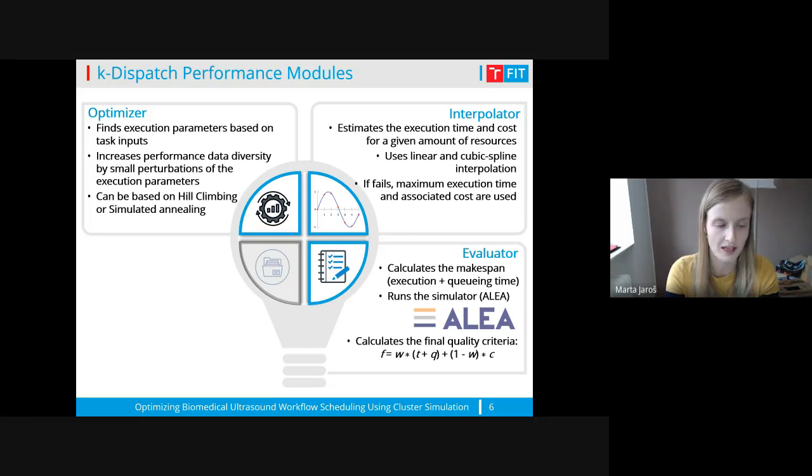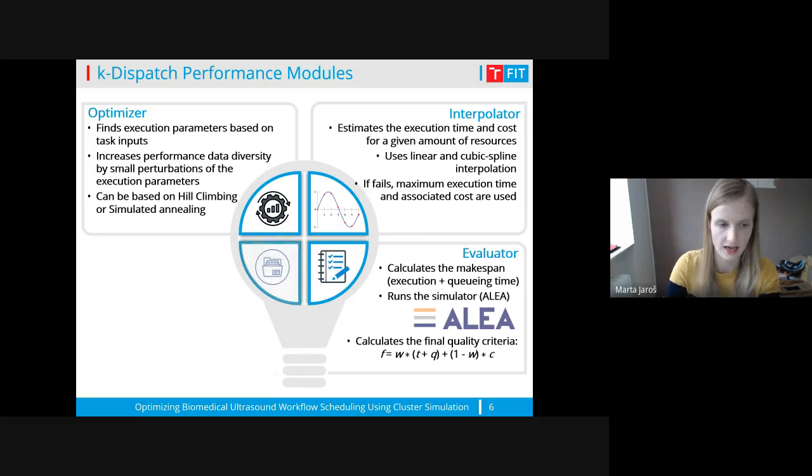We can provide ALEA with actual cluster data and simulate different scenarios. This can help us to improve execution plans a lot. We can also influence the overall execution time or computational cost by setting the W variable, as you can see in the equation below.